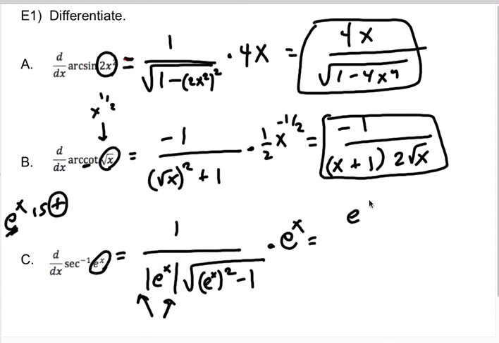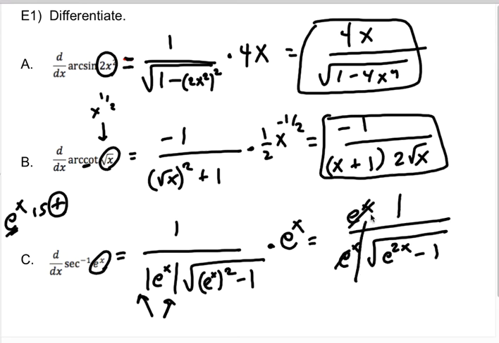And what this looks like is an e to the x on top of an e to the x times this square root. Well, these guys can cancel, and I can just make that a 1. So my answer is going to look like this. And again, that's a special thing because e to the x is positive. All right, let me give you a P1 to try.